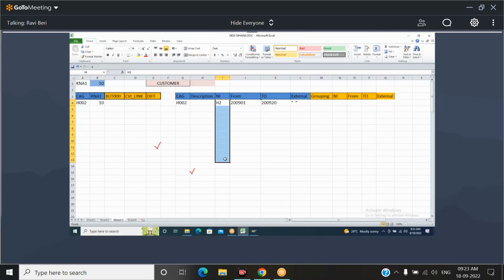As per the information which you gathered, according to that, you have to configure the remaining groupings and number ranges. If 10 account groups have the same number range, then define only one number range. If 10 account groups have 10 different number ranges, then here you need to define 10 number ranges like that. Okay.